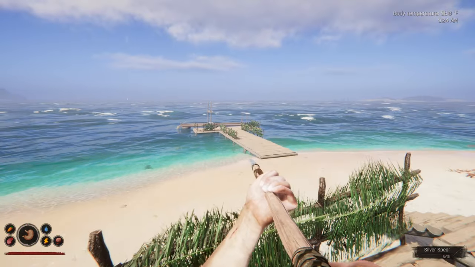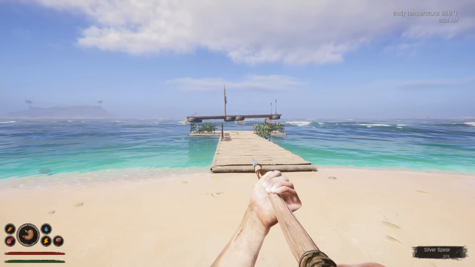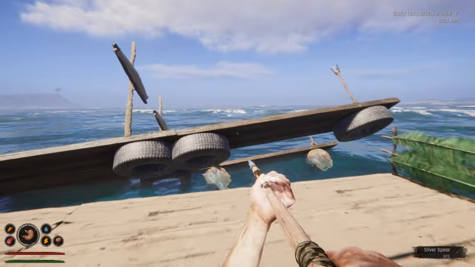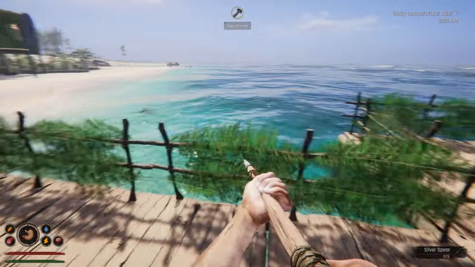As you can see, some things have changed. I decided to build a small dock and a jumping boat, apparently. Let's get that off there before it completely glitches out. But yeah, we decided to build a small dock to get out to our boat, make it just a little bit easier.